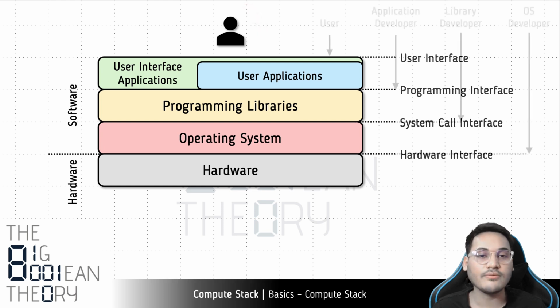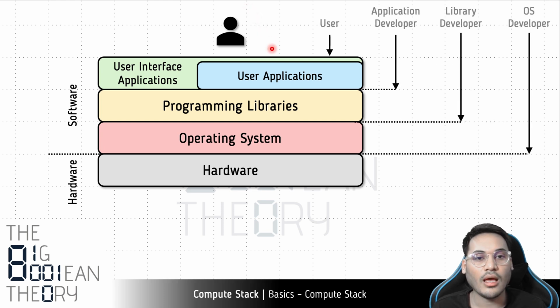So there are different types of users in the computer system, and this diagram gives you a basic idea. The very basic user is the one that is not concerned with writing any kind of software. They are only concerned with using the existing applications or the software that is already available in the market. So these are just the consumers. They are basic users, not concerned or involved in any kind of software development, right? So this is the first class of user. They are only limited to this topmost user interface of the computer system.